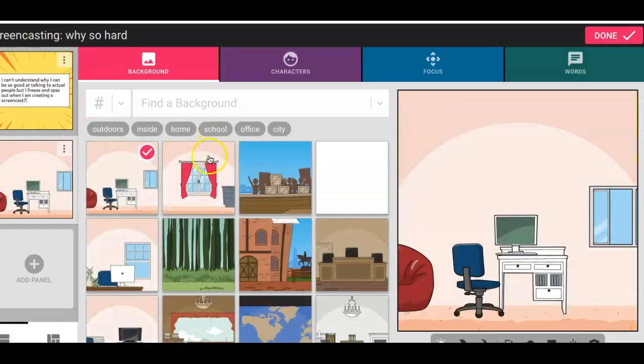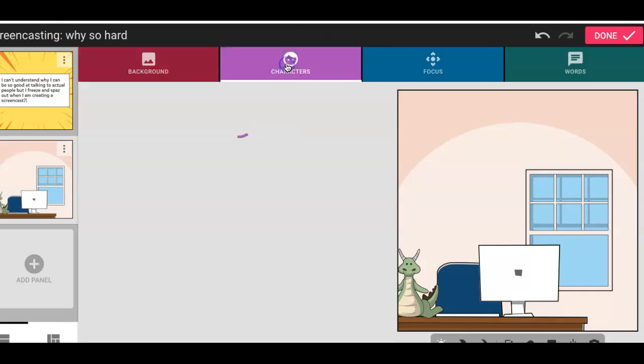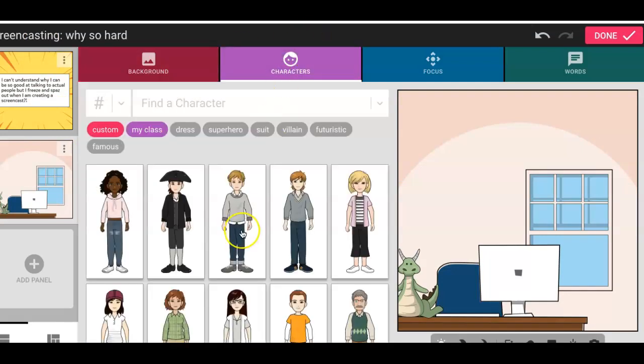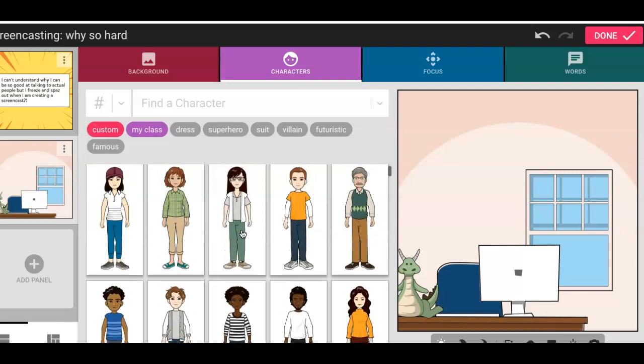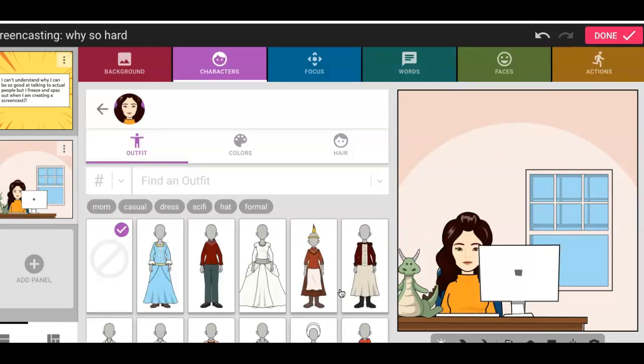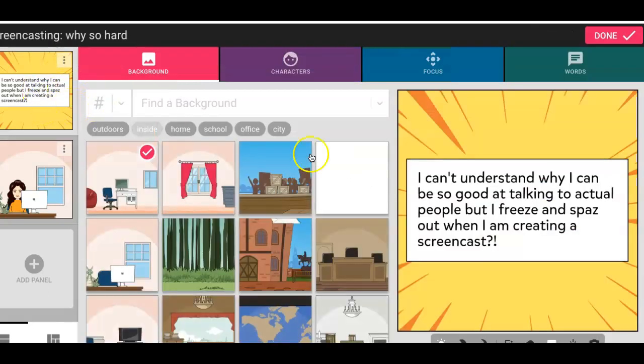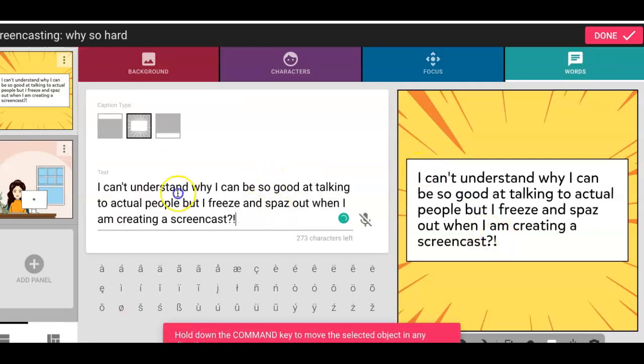Okay, yeah, we'll go here. And then characters. And I am going to be this person. And actually, I think I should have done this. Actually, let's go here. I'm going to take this. I don't want to have to rewrite what I did, but all right.